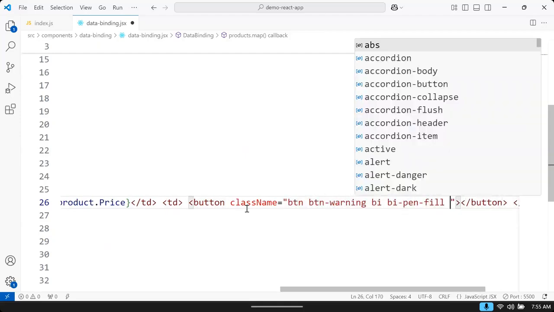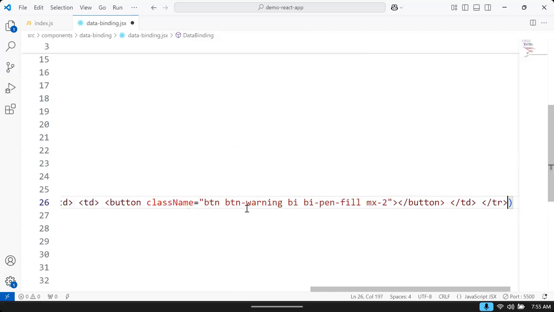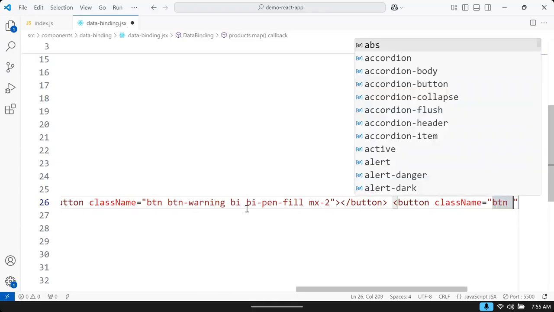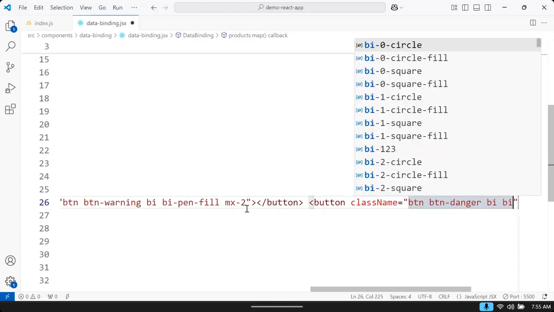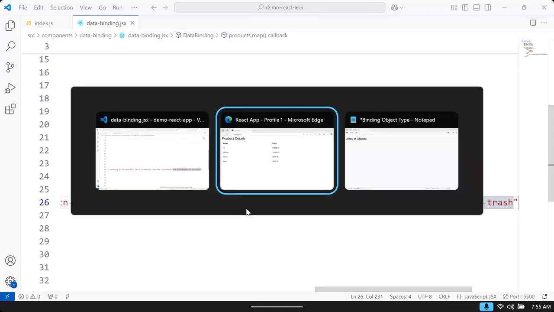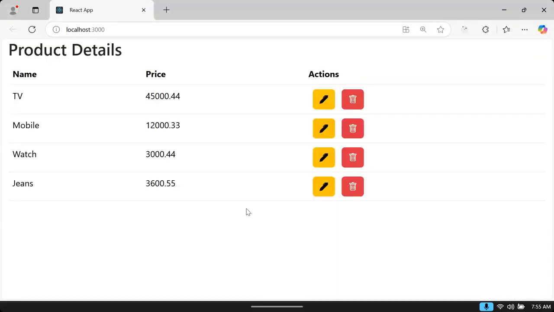And margin x2. Okay. We have another button. So class btn danger bi trash. So you can see you have these buttons. That means we created a table for the data.